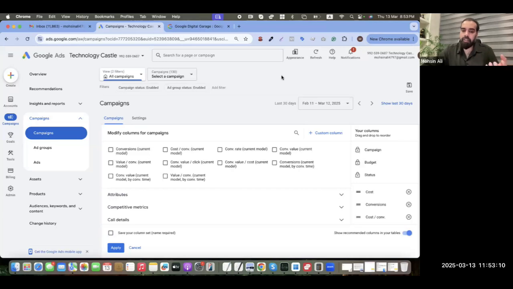And then the third and last stage would be the scaling phase. Okay, now we are happy. We are spending $100 and getting back $500. Now it's time to put $5,000 in the ad, or $50,000 in the ad, and let's get back like 1 million out of it, right? This is the scaling phase. So it's a complete cycle.